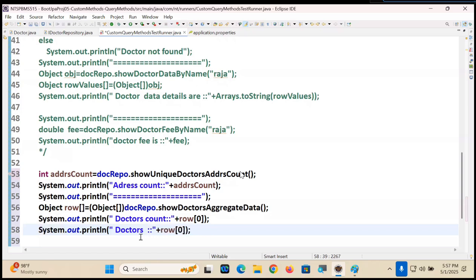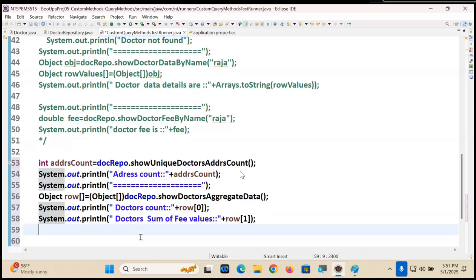Okay. Doctor sum of fee values. Then number 1. Doctors sum. Come on, guys. Doctors fee max value. What is that, guys?